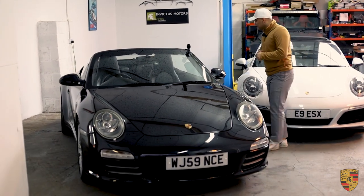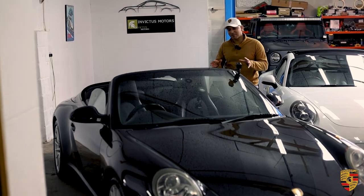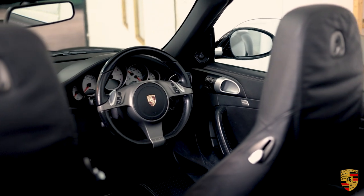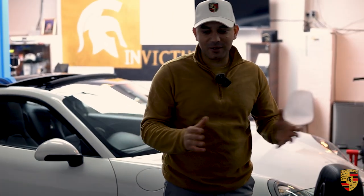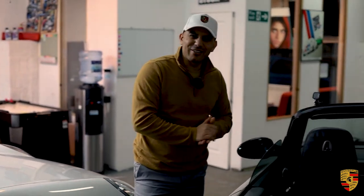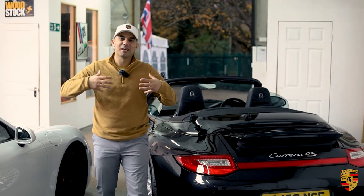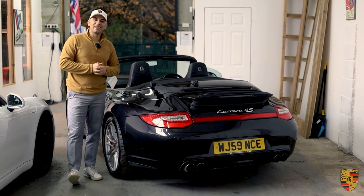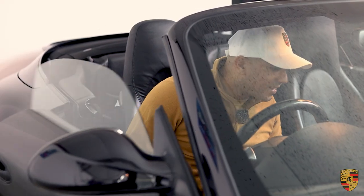In terms of the interior spec, we're going to discuss what it's like to drive, that PDK transmission, the hydraulic steering wheel, and the practicality of the two-plus-two layout. But let's just get into the driver's seat, hold that steering wheel, drive it, and tell you a little bit more about the sound, the feel, and whether I've convinced you to get out there into a Porsche 911.